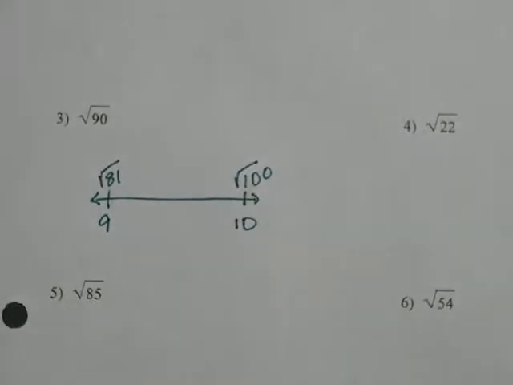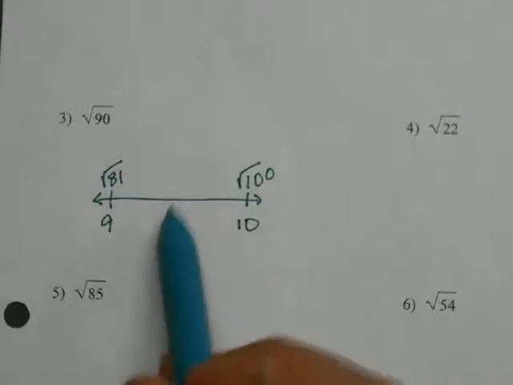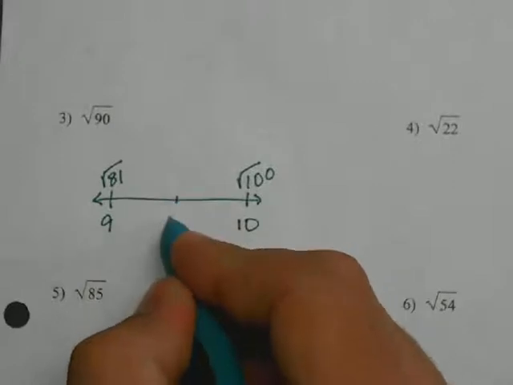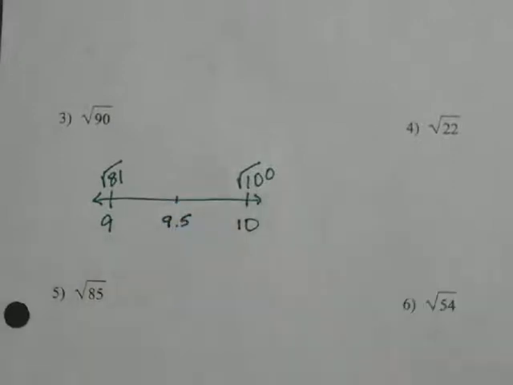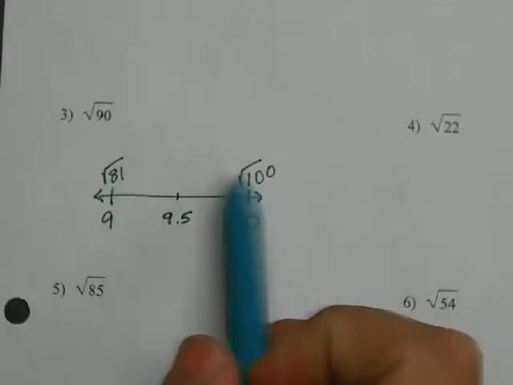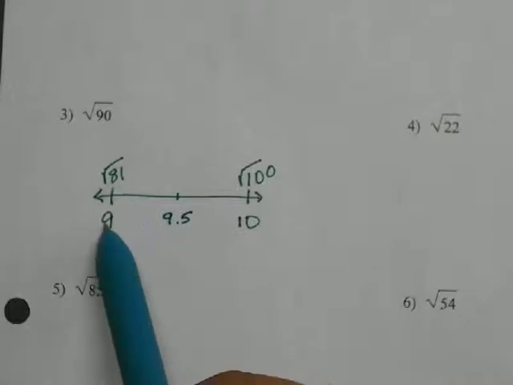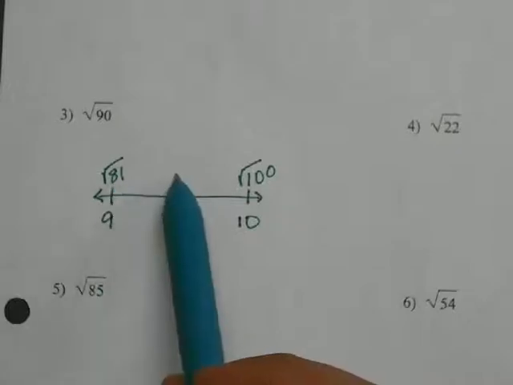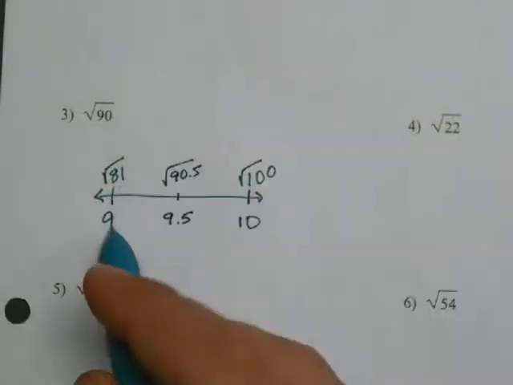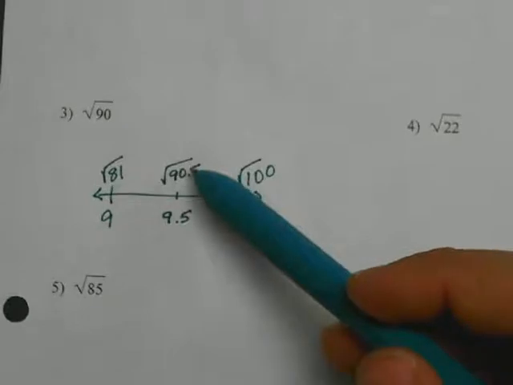Okay. After that, we're going to find the middle. We're going to find the middle of the bottom and the top. The middle of 9 and 10 is actually 9.5. And then the middle of 81 and 100, you can average that, adding them and dividing by 2, or there's a couple of shortcuts. You can say 81 plus 9, which is 90, plus a half, and that would give you your middle of 90.5. Or you can say 9 times 10 plus a half, and that would give you 90.5. Just make sure you always remember to add the half.